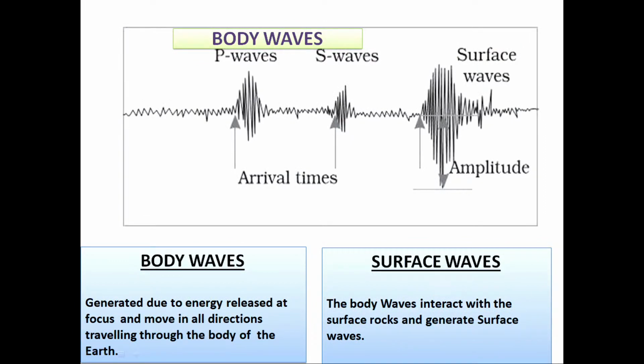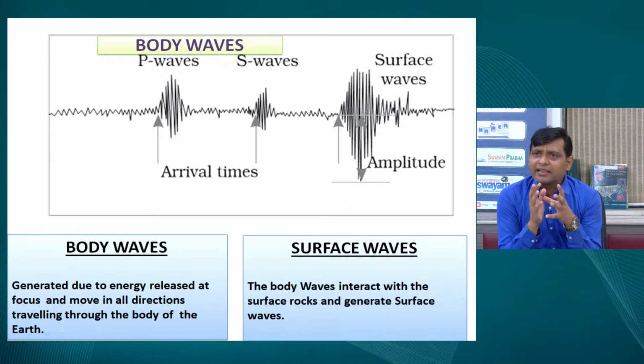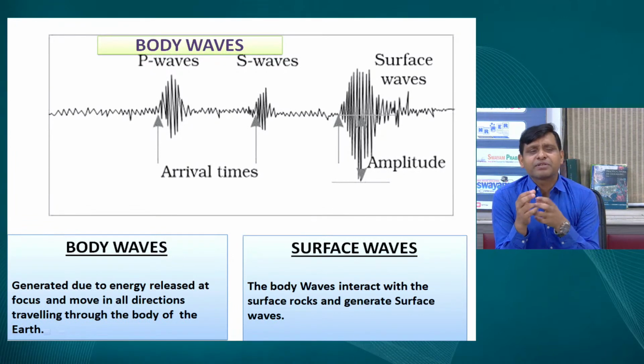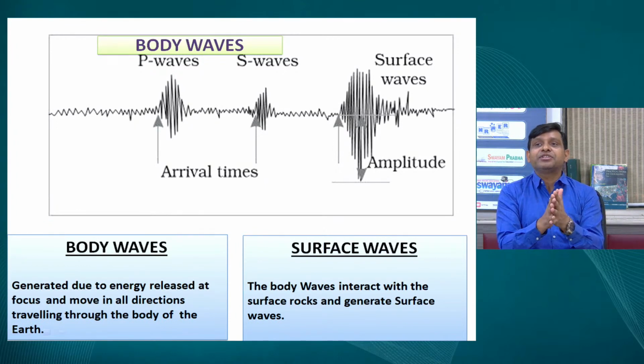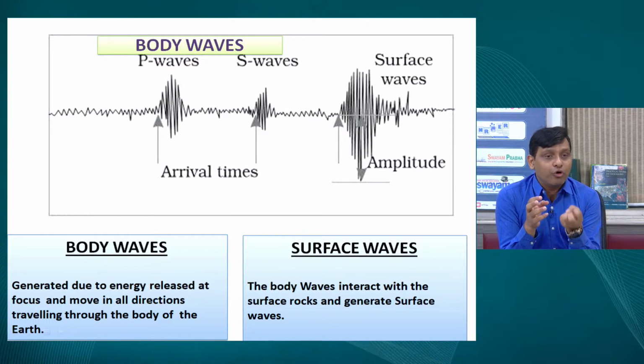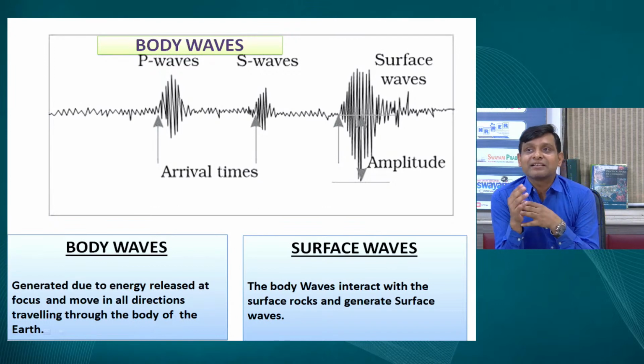So this is a wave in which they travel, and if we are able to see body waves, P wave, S wave, these are body waves. We can categorically tell them that there are two types of waves, body waves and surface waves, though their names may vary. So body waves are generated inside the interior of the earth. They move from the focus to the different areas inside the interior of the earth. But when these waves reach the surface of the earth, they are known as surface waves.